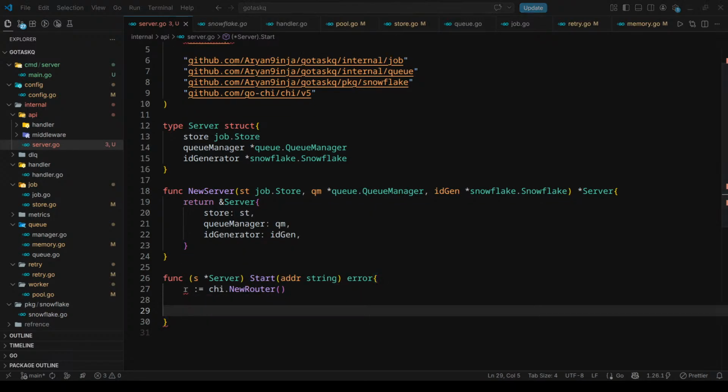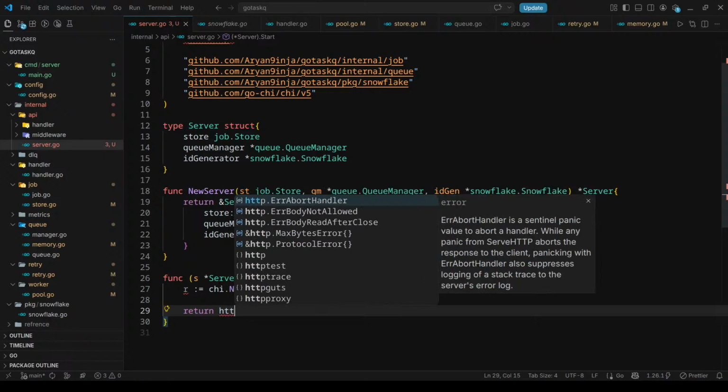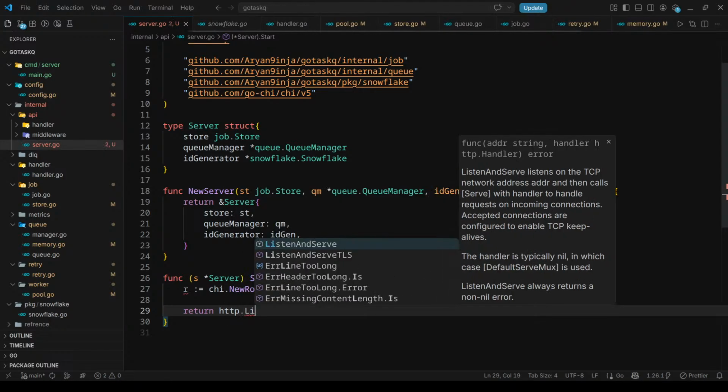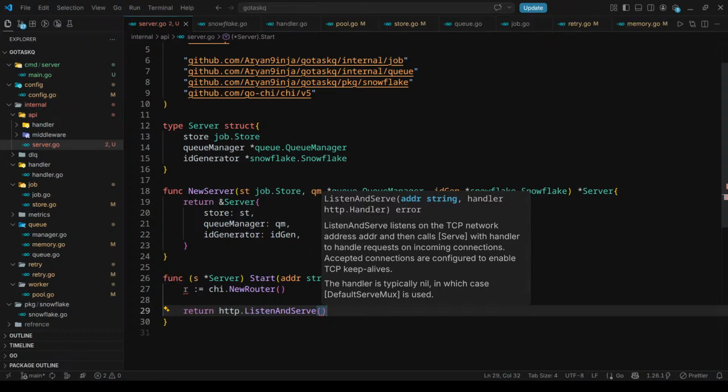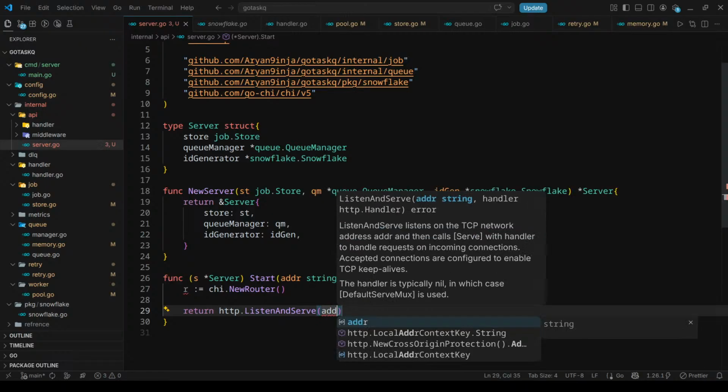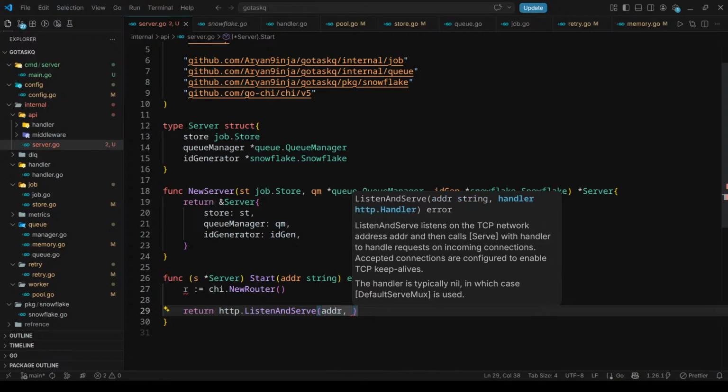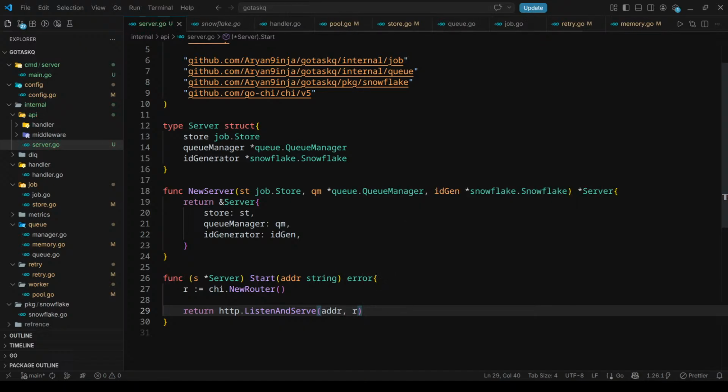Okay, next we will return http dot listen and serve. It will take the address we passed along and the handler, which is r. This will work fine.